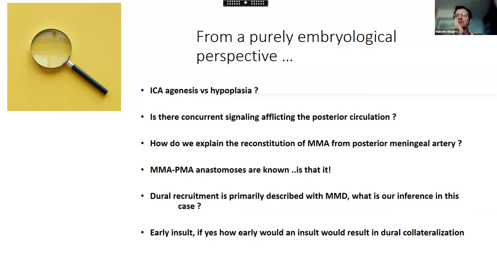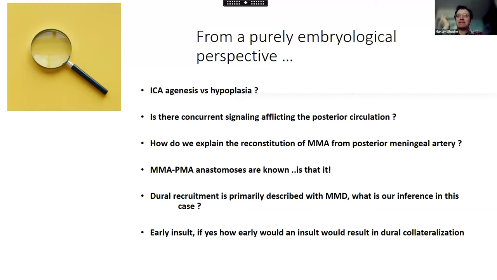Ankit has a comment about the circle of Willis. We only see collateralization by the circle of Willis here. Presumably the circle is not a good pathway in this person, so other things get recruited. That could be the answer, I guess. Because usually in ICA agenesis, as Ankit is saying, feel free to speak up, that's a valuable comment, the collaterals mostly go through the pituitary connection, right? The MHT to MHT, or inferior hypophyseal to inferior hypophyseal, superior hypophyseal to superior hypophyseal. Why is that not the case here? That's a question, and I think it's a very valuable comment.